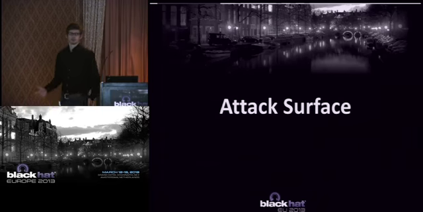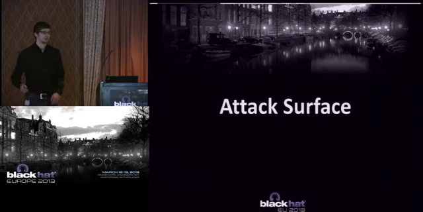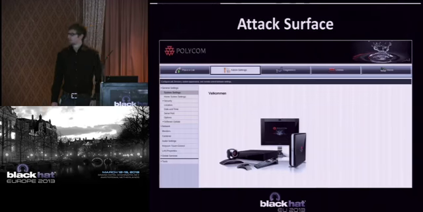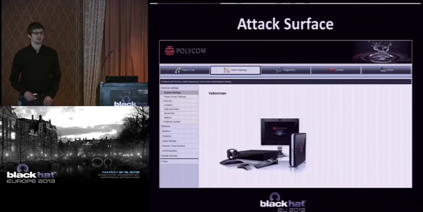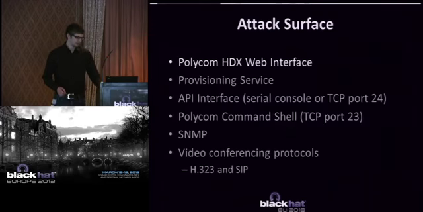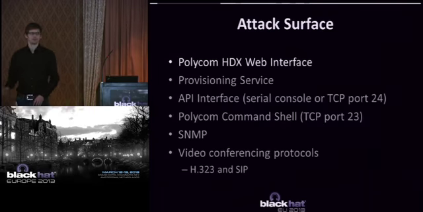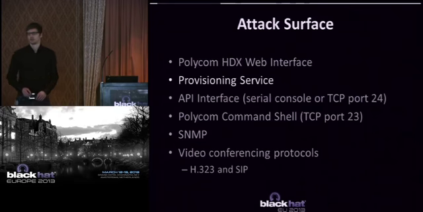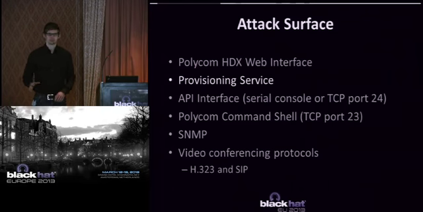So after having the hardware and basically knowing nothing about those devices, we first of all defined the attack surface. We took a look at what network-based attack surface we have. We don't consider physical attacks at this point. The first thing is, of course, the Polycom web interface, which is the main interface to configure those devices. You basically can configure every aspect of the device. You can do some diagnostics with it. And of course, it could be attacked in theory. Those devices have some kind of provisioning mechanism, which allows you to remotely apply updates and do configuration changes.